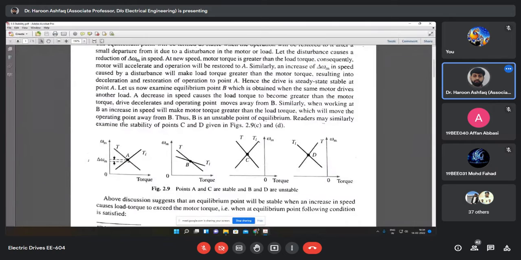So the very same concept, or say the very same fundamental, is extended back into this speed torque plane, that you will have a point that will be an intersection of your characteristics of load and characteristics of the motor. Characteristics means speed torque characteristics. And the point at which they are common, like point A, if you can see it.